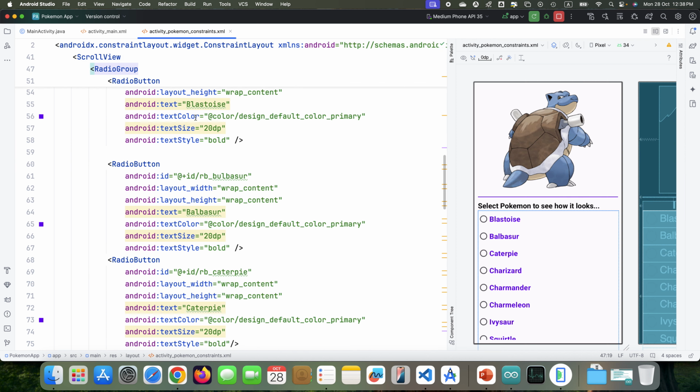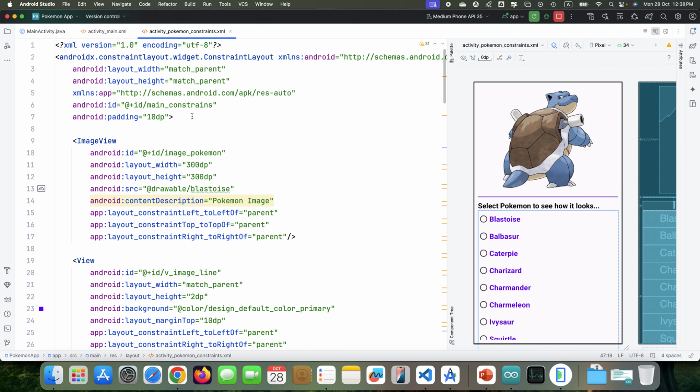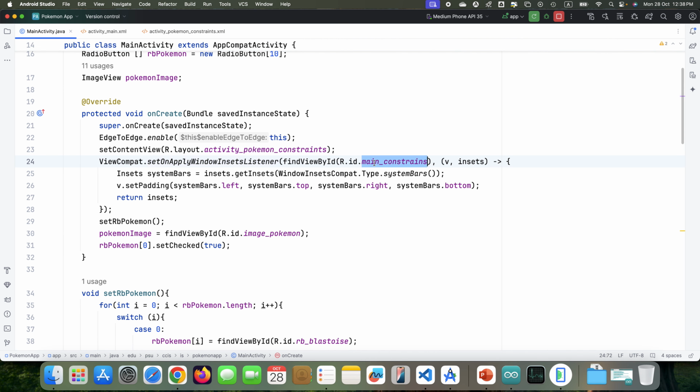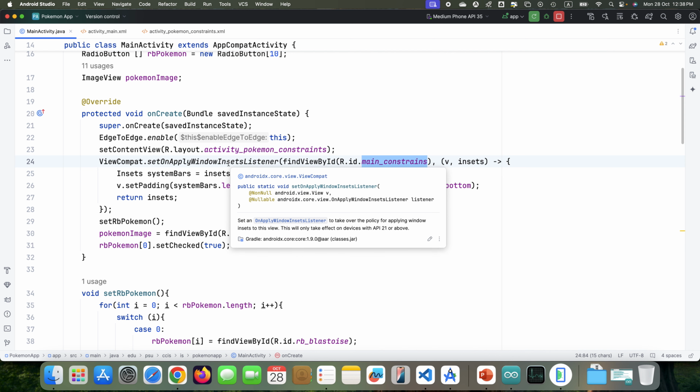So we have this ID that we assigned to the constraint layout, that we are using to find out, to set up the full screen view and so on, putting some padding so that it is not overlapping with the system widgets and system things.